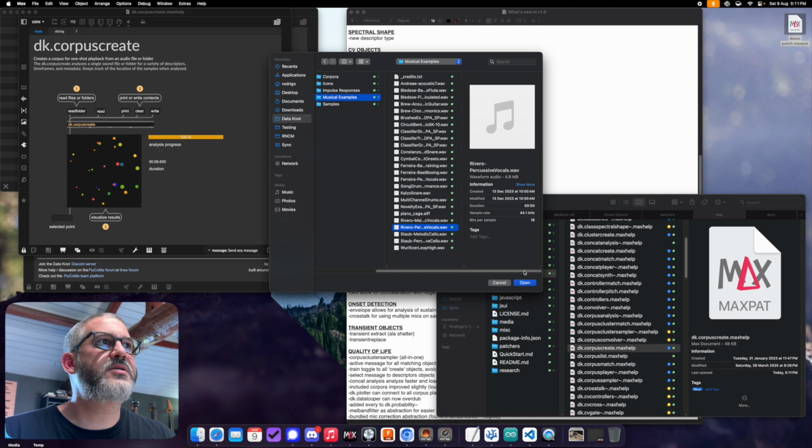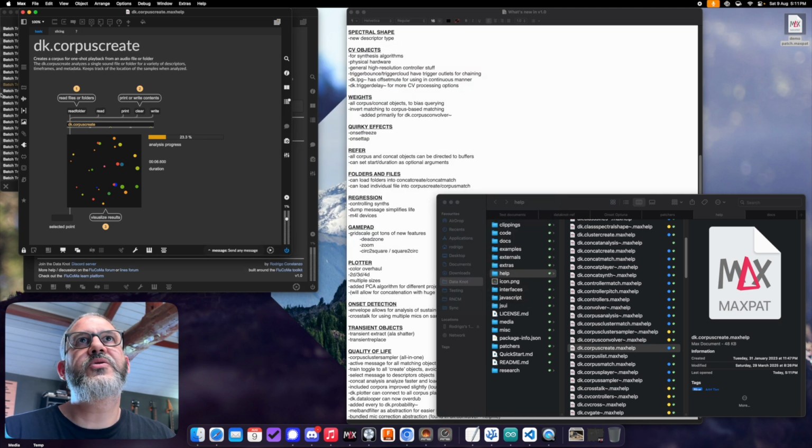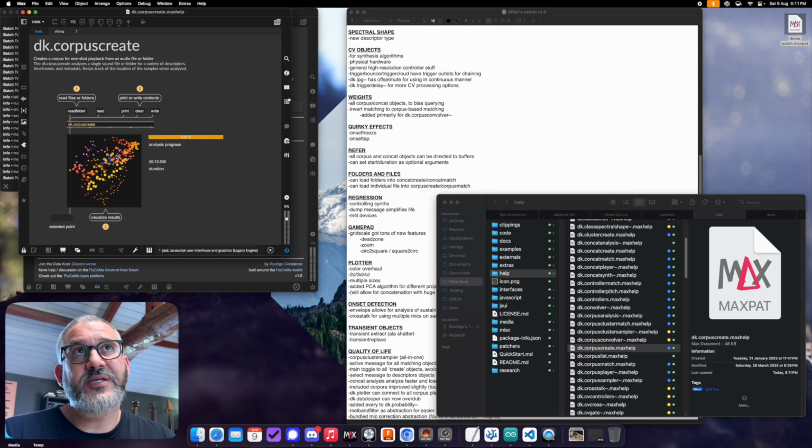So there's about 50 seconds. It'll read through it, find all the onsets, and then analyze them as it would for everything else. So it's done, and these are all the onsets that were detected within that singular file. Now, if I write this to disk, it will load this and behave like a normal corpus analysis, but rather than having come from a folder of samples, it's come from a single file.